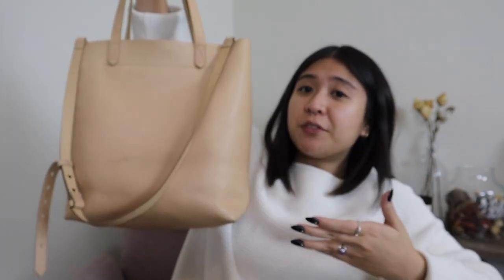So yes, $158 for this bag — is it worth it? It's real leather, very well made, and you can tell by the stitching it's durable. I think $158 is definitely worth it for a leather purse you can wear every day for probably three to five years and still have it in great condition. Compare that to a Target bag with fake leather for around $60 that won't last two seasons — you're paying almost $100 for something that won't even last a year. This will probably last up to five.